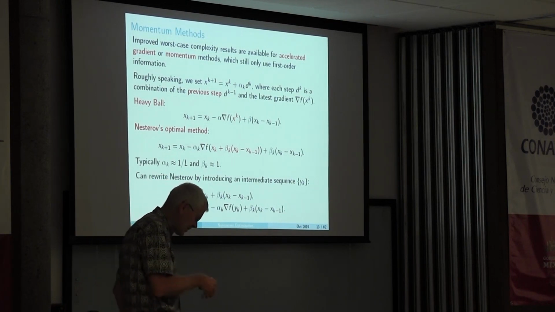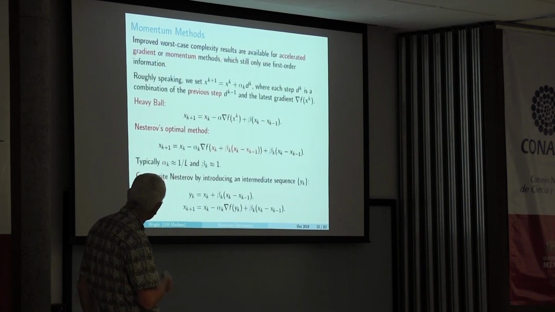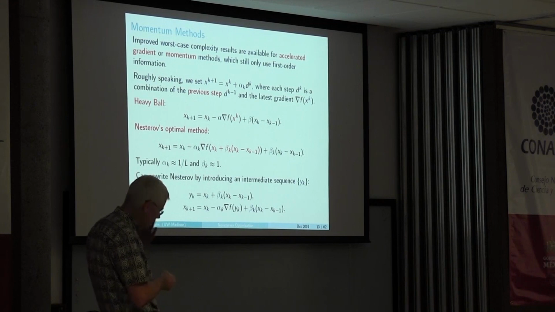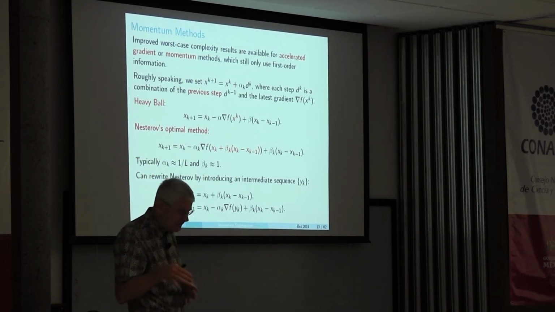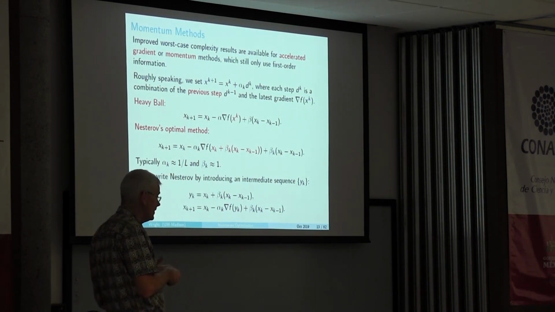Okay, so what about momentum methods? What sort of complexity properties do they have? Their results are a little bit better. I'm just looking ahead a little bit. So here are some examples of momentum methods. These are the ones where you mostly keep moving in the same direction that you've already moved in, but you apply a little bit of a modification that brings in the latest gradient information. Apart from conjugate gradient, people didn't seem to realize conjugate gradient was a momentum method until fairly recently. And conjugate gradient has been around since the 1950s, I think. It's a very old method.